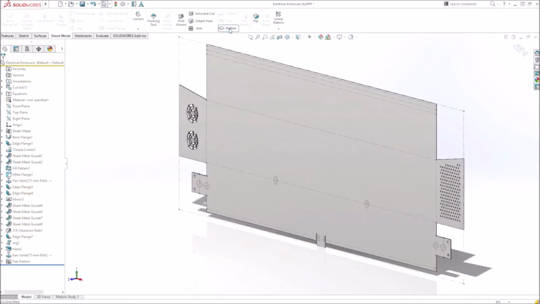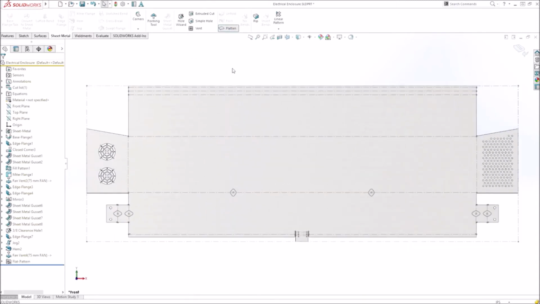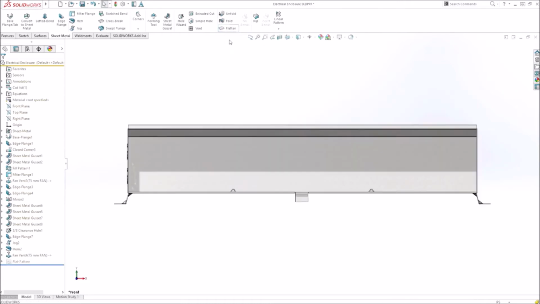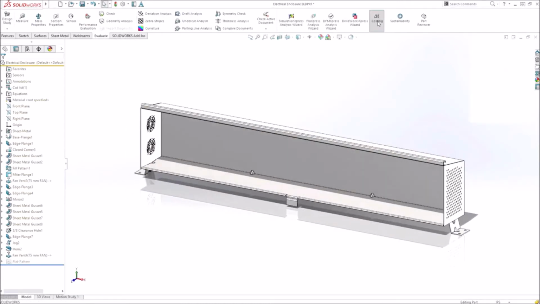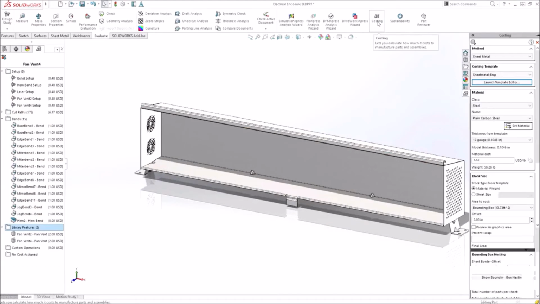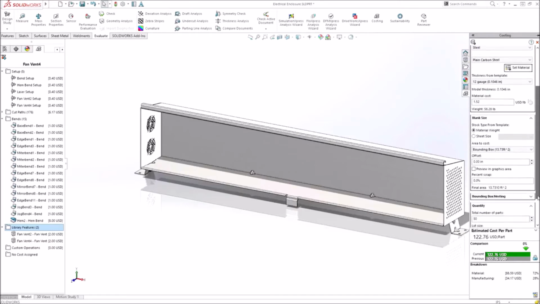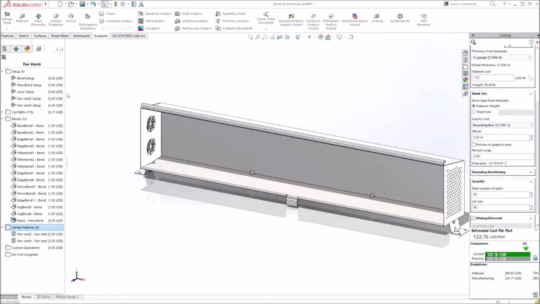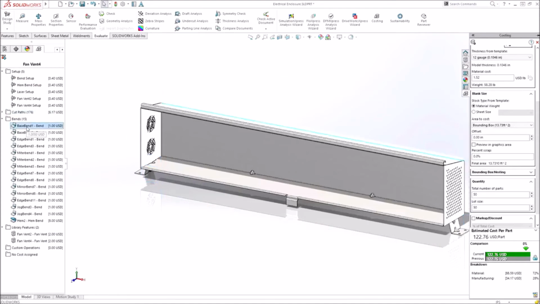When working with sheet metal parts, it is critical that you can easily extract an accurate flat pattern to be passed along to manufacturing or drawing documentation. And finally, SOLIDWORKS Costing provides you with an easy way to calculate how much a part will cost to manufacture. For sheet metal costing, it considers the material, thickness, sheet and lot size, then extracts the features from the part and itemizes the cost of each using customizable costing templates.